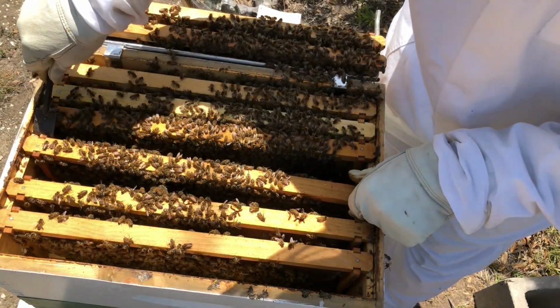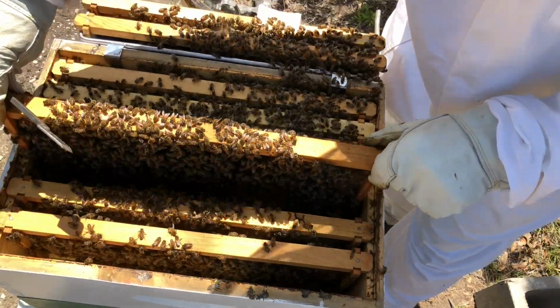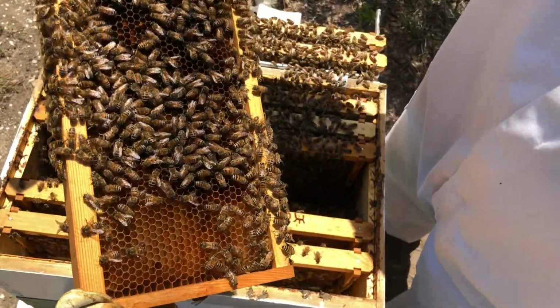Gently pulling these apart, unsticking them, reaching them gently with my thumbs and my forefinger, pulling up gently, looking for queen cells.